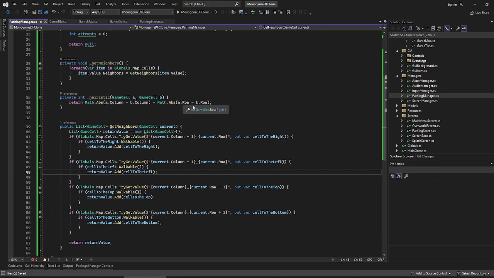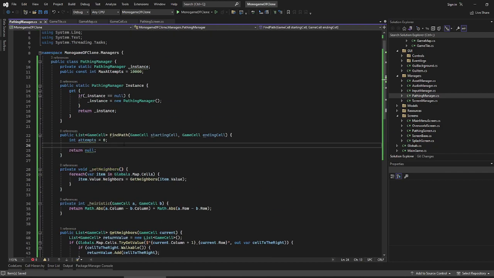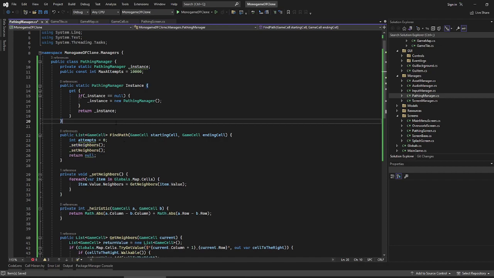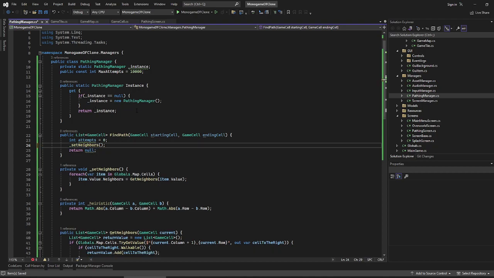Yeah, okay. Yep, so we're getting the neighbors, so now we actually are setting... We need to call this method to actually set the neighbors when we determine the path. And this actually shouldn't change, so maybe if we could add something that instance is called here that could actually just set the neighbors for the current map. I'm not sure. That actually would not work because if the map changes, then obviously that's going to change. This is not the most efficient way to do it right here, obviously. So let it just know that. We're going to switch this up so this way whenever we initialize a map, it's just going to find out what are the neighbors and then we never have to calculate it again. There's just no reason to do that.